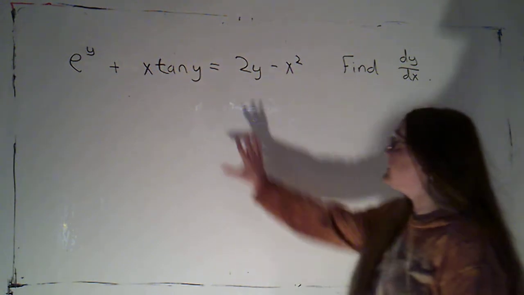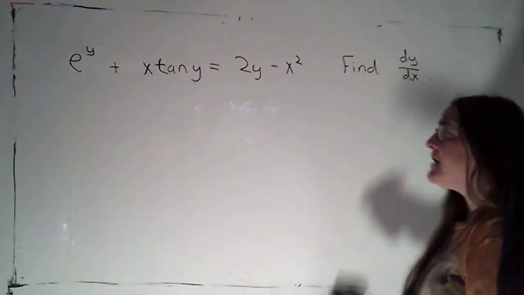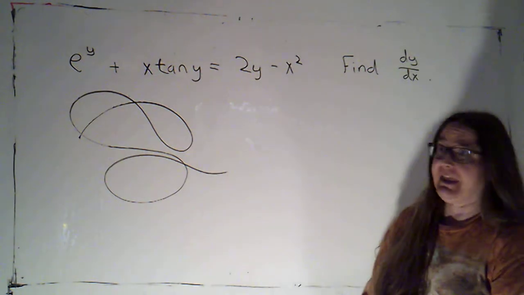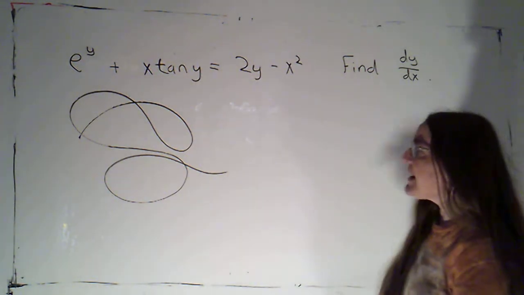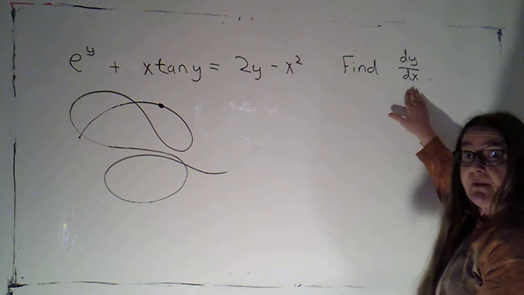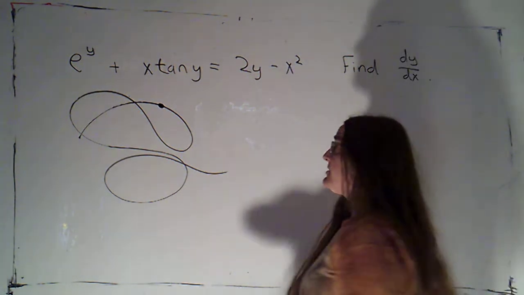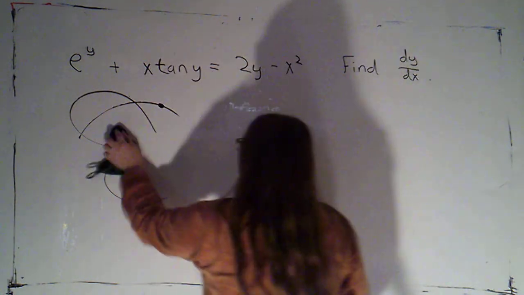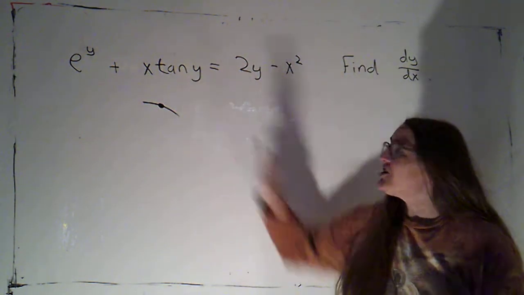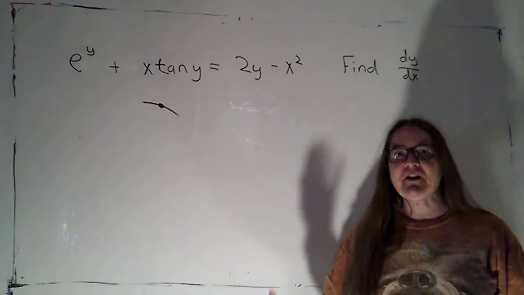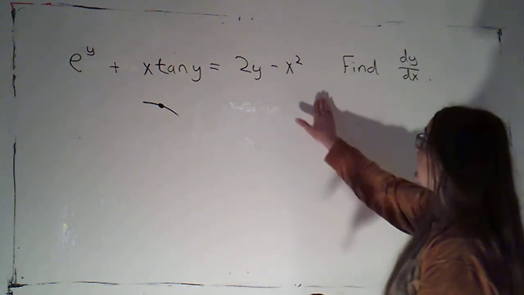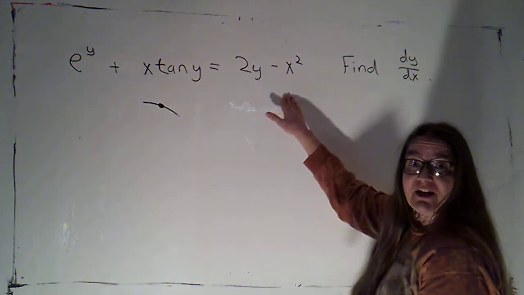Remember the concept behind this. I don't actually know what this graph looks like, but I know any equation in x and y describes some curve. Now, it probably doesn't look like that, but that would be a pretty gnarly curve. But the basic idea there is if I wanted to find the slope of the tangent line at that point, which is what dy by dx represents, I can basically just say, well, okay, this fails the vertical line test, but that doesn't. That passes the vertical line test. Just that part of the curve is a function, where y is a function of x, and the formula for that function, even though I don't have it explicitly, it's encoded in this equation.